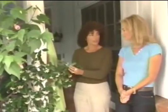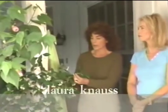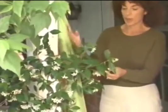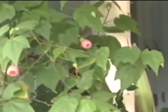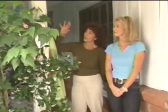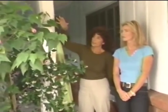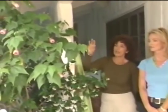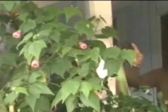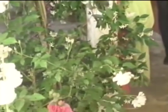This is a jasmine vine, and you're right, in passageways it's nice to have something that you can smell when you pass by, and it also softens up posts and structural things, and it gives you some height in a narrow space. And this little pink flower here is a Chinese lantern, an abutilon, and this is pink. This also was in a tree form when we planted it, and it gives you that same feeling of something tall, like the vines do. It cascades over, it's almost tree-like, but it doesn't have the shadows and the shading that most trees do. Its foliage is light and airy, so you need that for your roses down below and some of the other smaller plants.